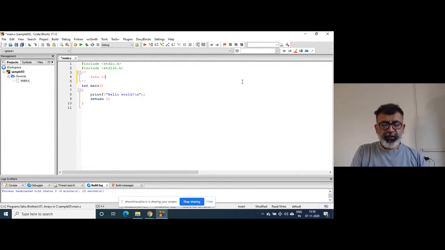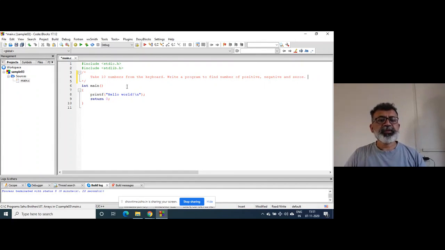Take 10 numbers from the keyboard, write a program to find the number of positive, negative, and zeros in the list.